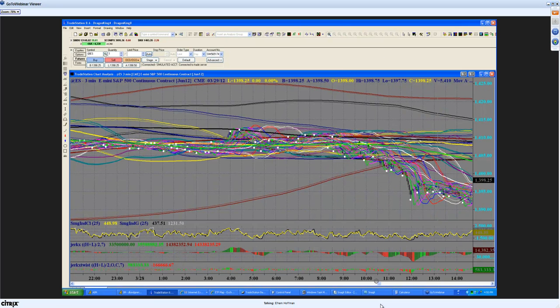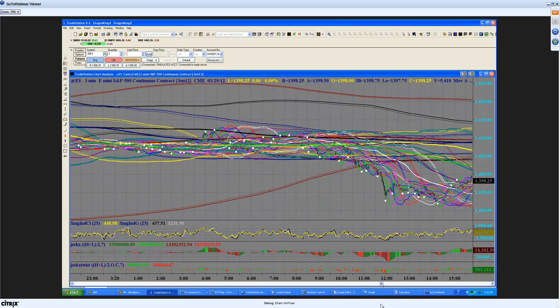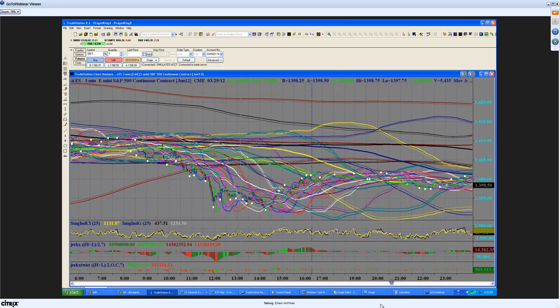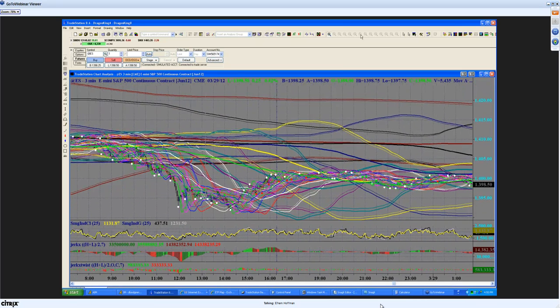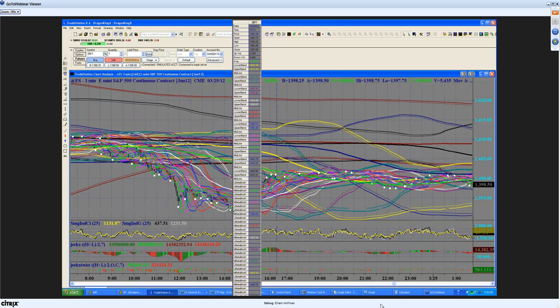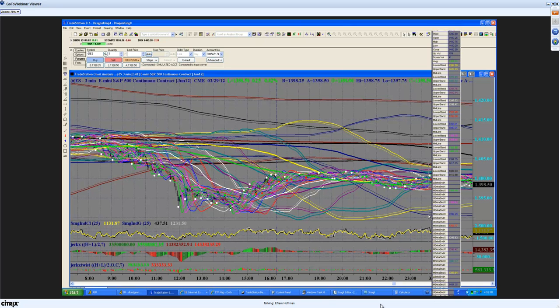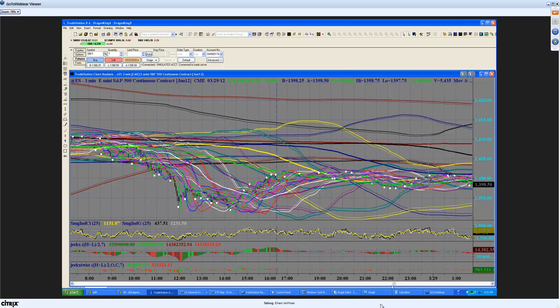Okay, and basically it came down pretty nice and hard, going into 2 o'clock in the afternoon on the 28th yesterday, and then finally got outside of the blue boundary, and now you're basically bounded by the bottom part of the blue boundary, which happens to be at a price level of 1390.50.